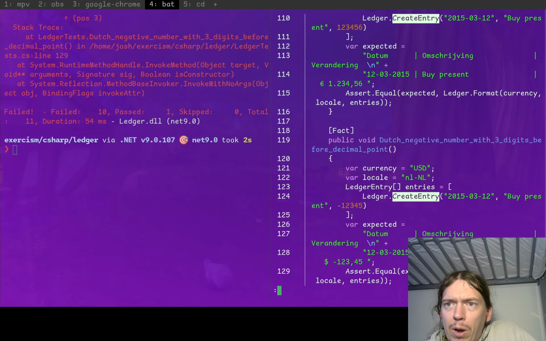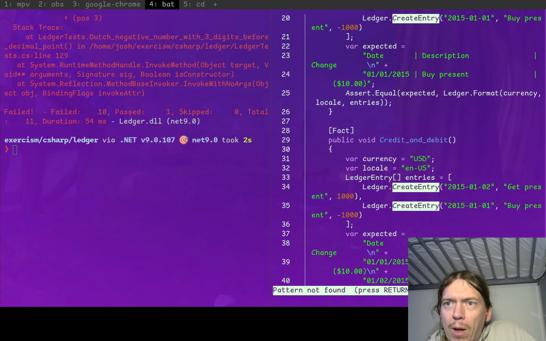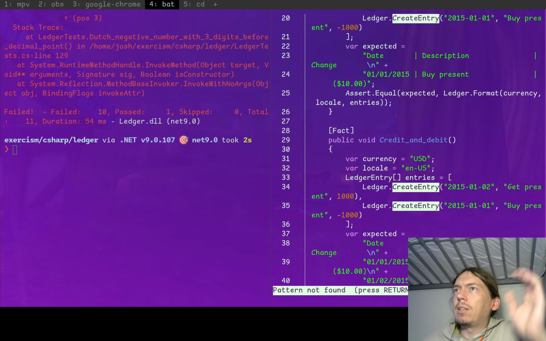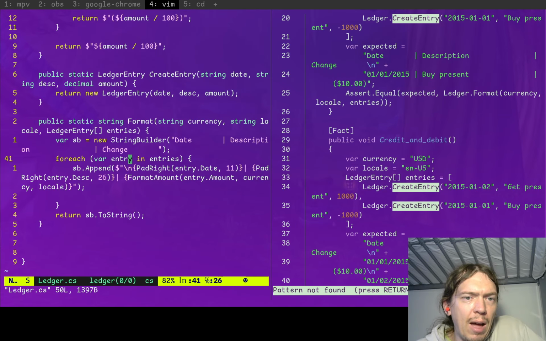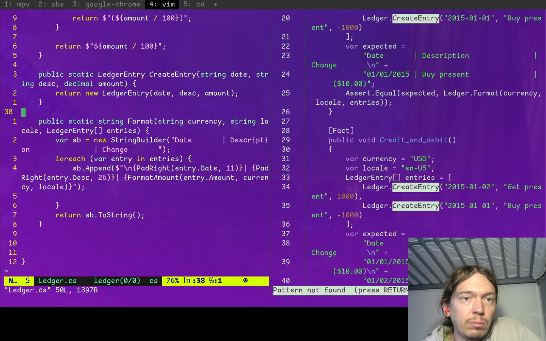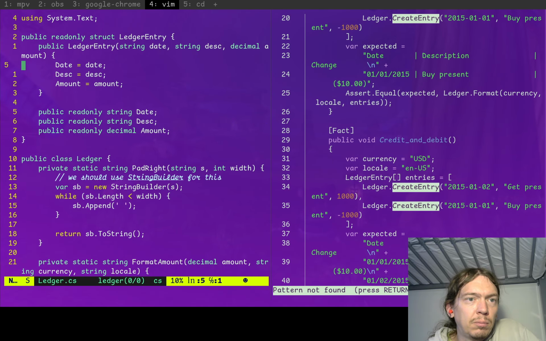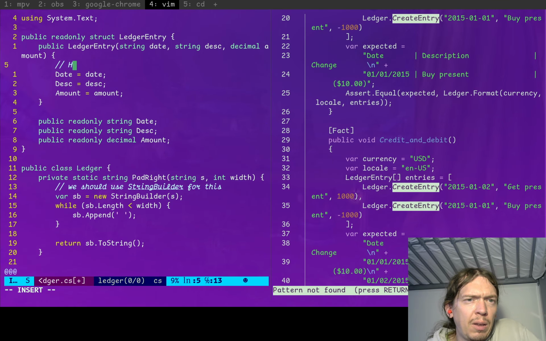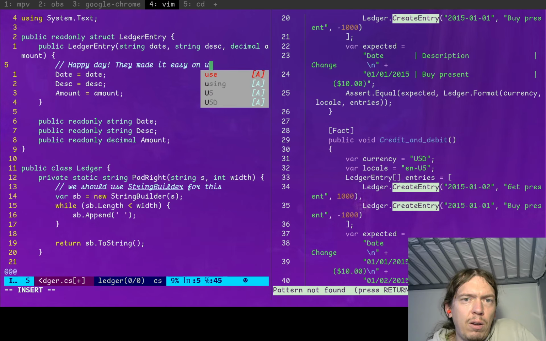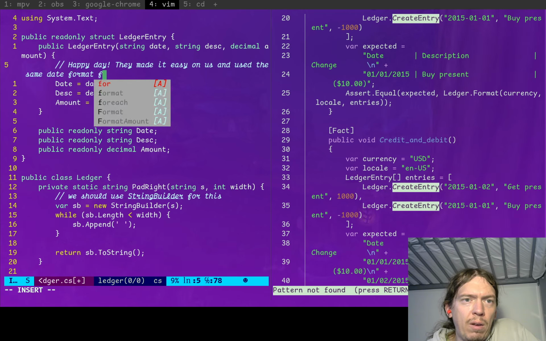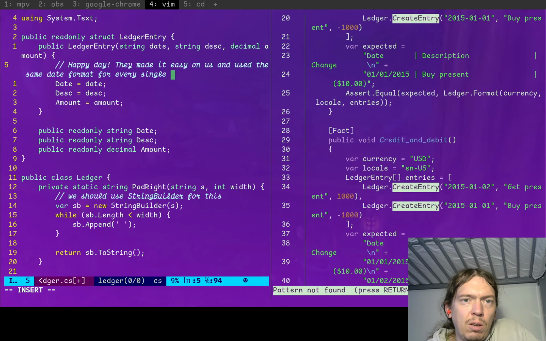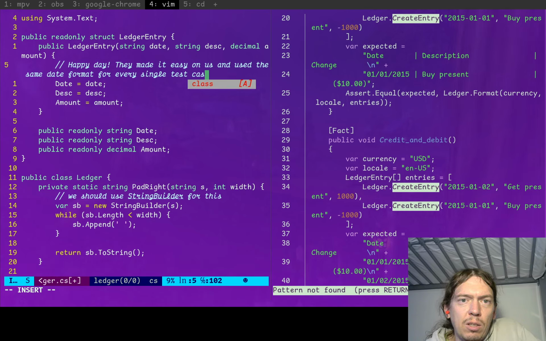Oh, never mind. They all use the same format. Well, that makes it easier. Not that this is easy. I've been here forever already. But yeah, let's make a note of that. Happy day. They made it easy on us and used the same date format for every single test case.